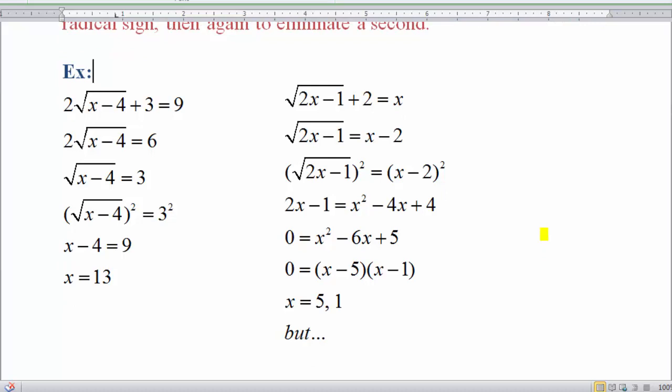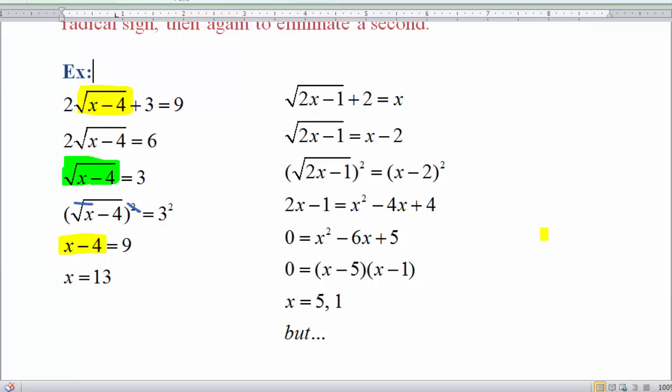The one on the left is fairly straightforward. When I say isolate the radical, I mean isolate this, right? So what do I do here? I subtract 3, and then I divide by 2. And once I reach this step here, my radical is now isolated. So I've isolated a square root. To undo a square root, I would square both sides. At this step here, you're thinking of this square and this square root as canceling out, and then you just end up with x minus 4, and then you would just add 4 to both sides to solve it, right?